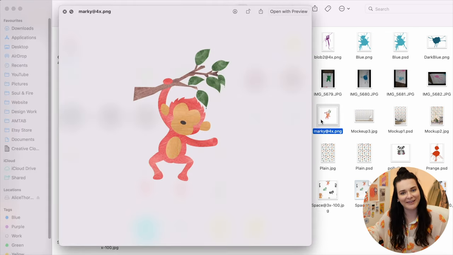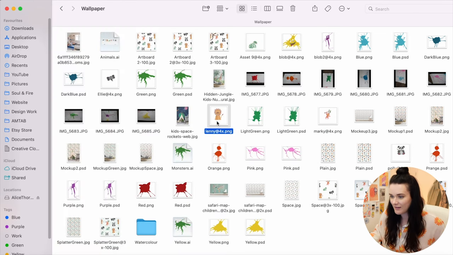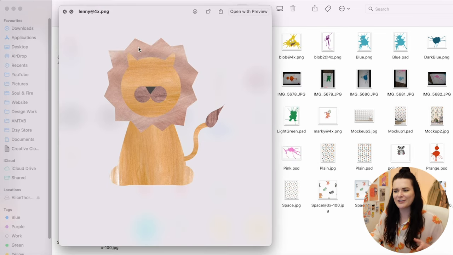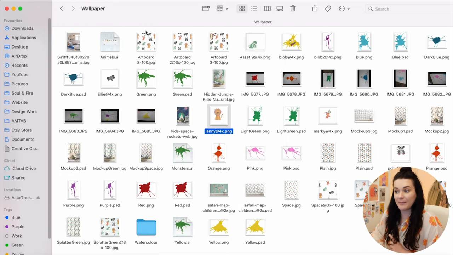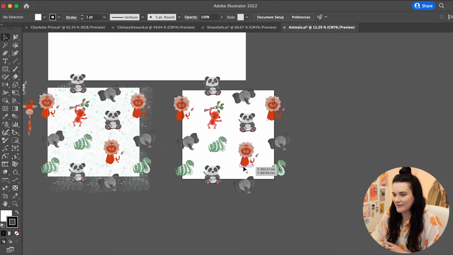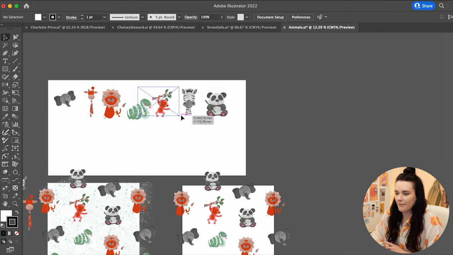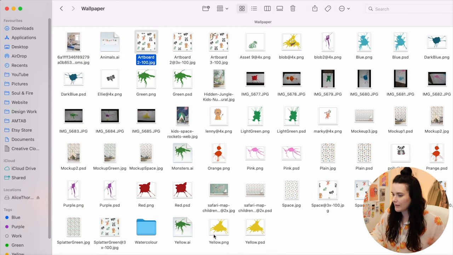I made a monkey. I made a panda. A lion. I don't think I realised that you could download textures at this point, so I made my own textures, which I guess is quite good because it made me really use my imagination and physically create. This is where I learned how to create repeat patterns. Oh my god, some of these images have replaced themselves. How terrifying. I made a zebra, a snake, a giraffe. These are cute.